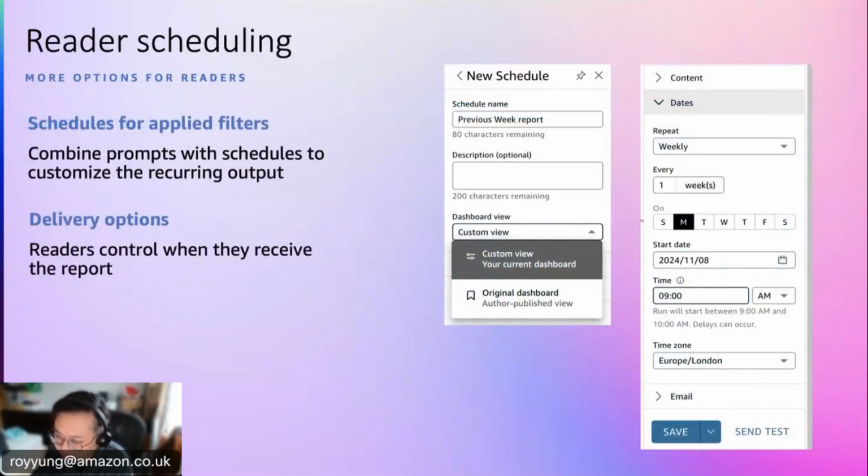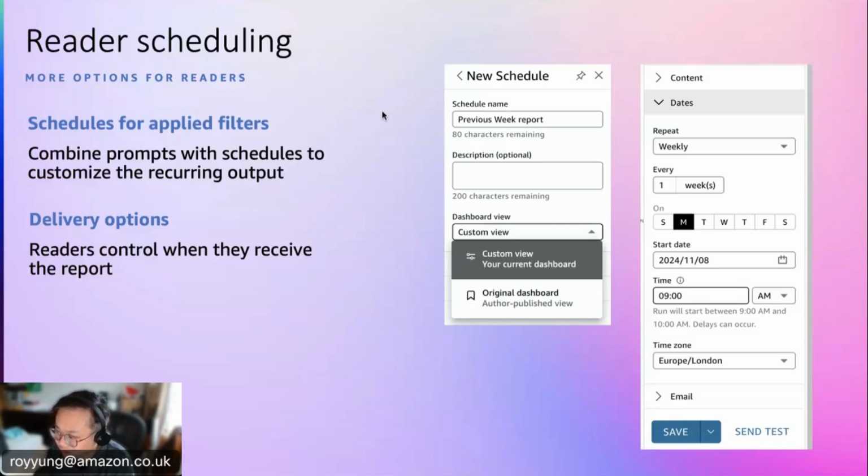And to extend on the previous feature, after they change the filter, they can also schedule the report. For example, if the dashboard administrator sets up a schedule for the report every month showing all the countries in EMEA, then as a business user, I want to see a more granular report. Instead of monthly, I want to set up a report schedule sending to myself on a weekly basis. And then I only want to see UK. I don't need to see EMEA. I just want to see UK.